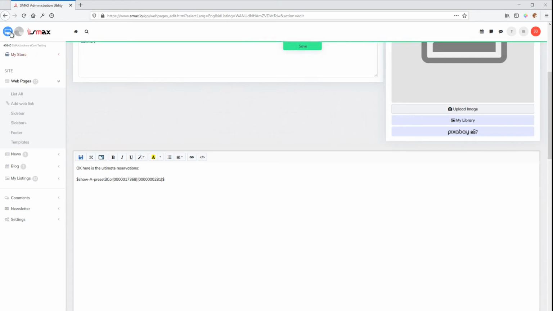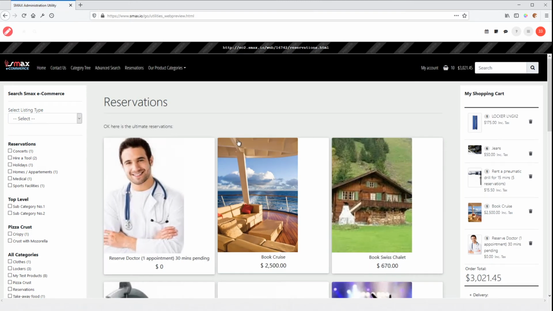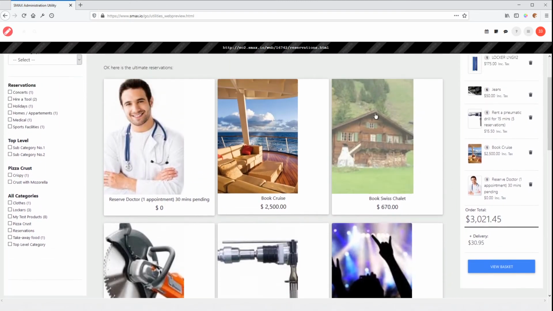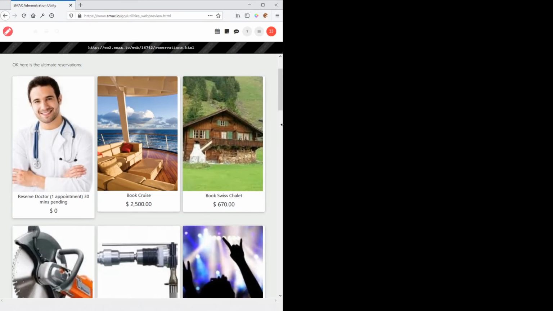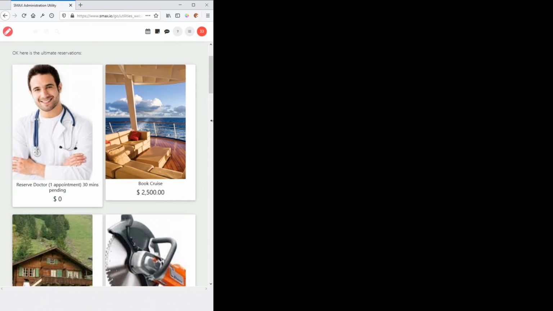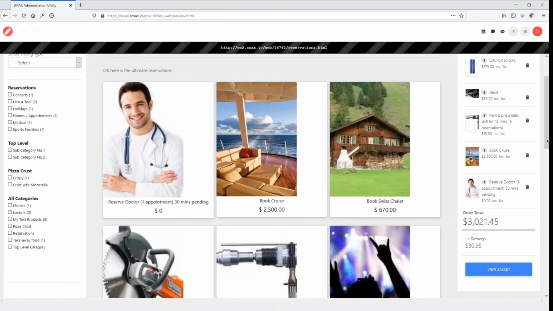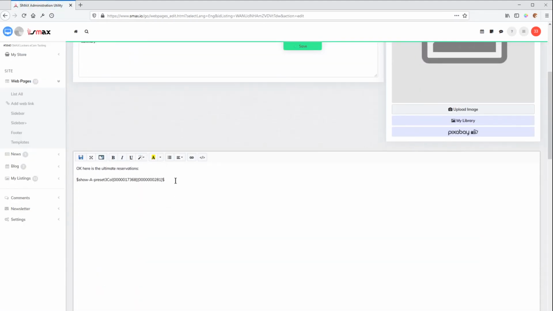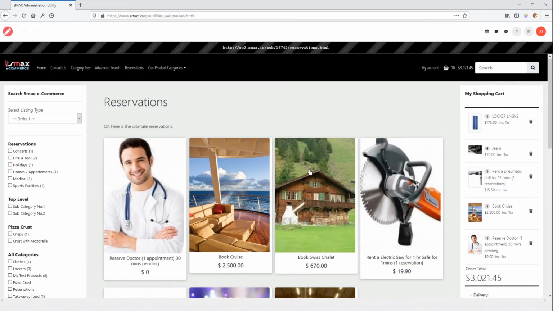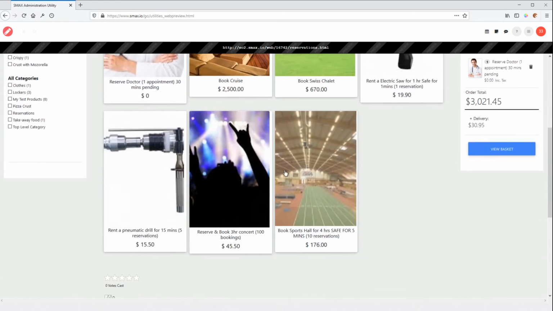Okay. So now we go back in, and we can see now we've got 3 columns. Some of these images aren't big enough to fill this container. If we make it a bit smaller, you'll see that those images are big enough. So we need to upload some nice big images in there. So we could probably get by on this one with 4 columns. Okay, so 4 columns, save, and then we look and see, now we've got 4, so now our images are nearly fitting in there. Need to upload bigger images, but that's looking really nice.